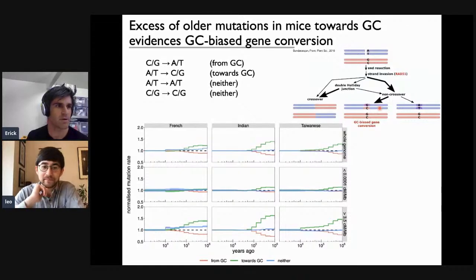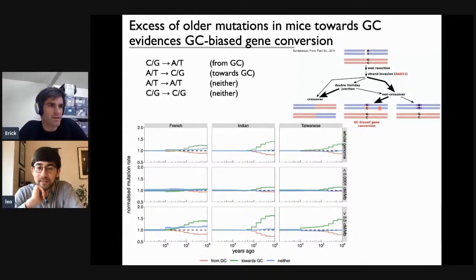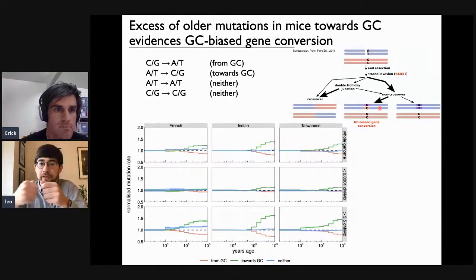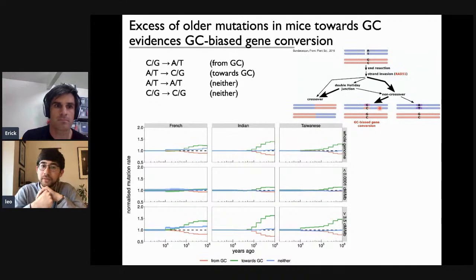Okay, so we have a question about this. Have you tried validating the timings of features in these mutation rate curves using simulations? In particular, he is interested in understanding how much the estimates are impacted by not knowing where on the branch a given mutation occurs. So not knowing where it occurs, we integrate that out. We have done a few simulations, not specifically for GC biased gene conversion, but for mutation rates changing in a subcategory of mutations, and we've shown that we can fairly well recover this kind of signal.